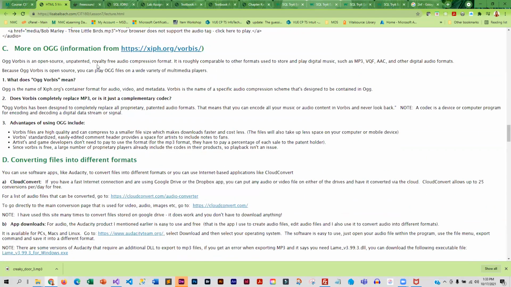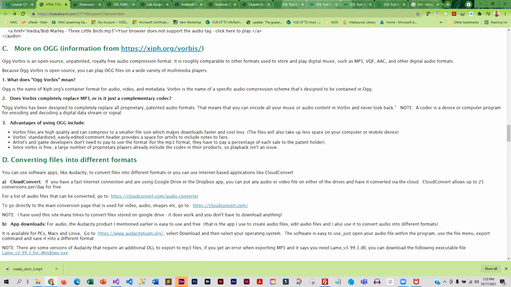And more information on OGG. So OGG is supposed to be the next best thing besides buttered toast. I'm not sure that it has caught on quite as well as they anticipated. It is open source, it is royalty free. And the idea is that everything would support it.